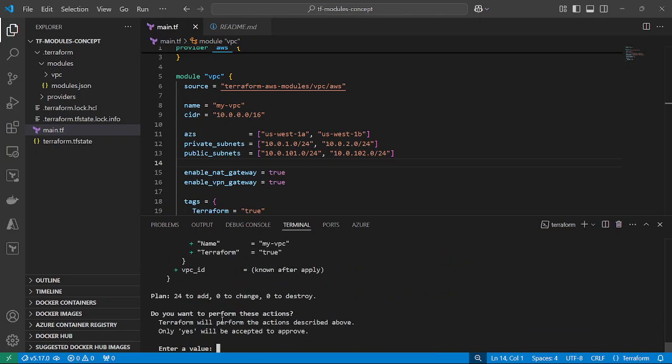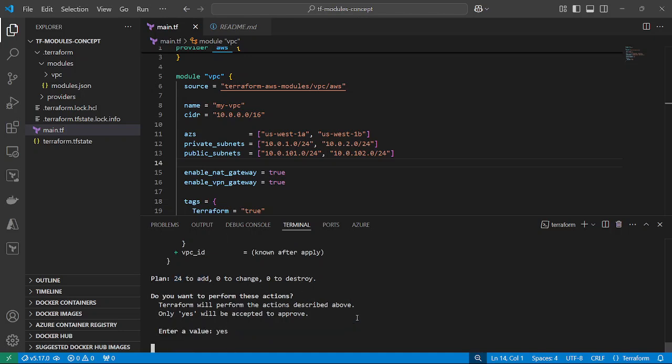So 24 to add, 0 to change, 0 to destroy. Yes.